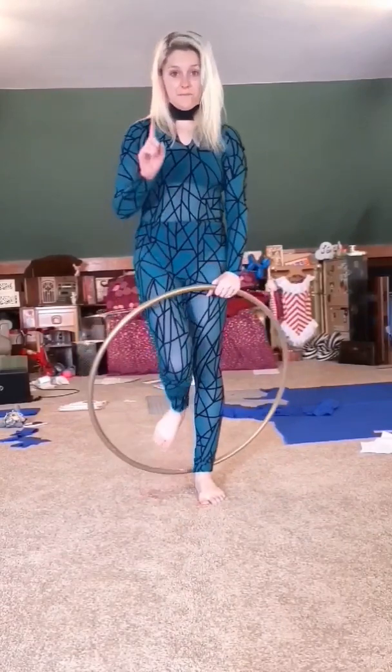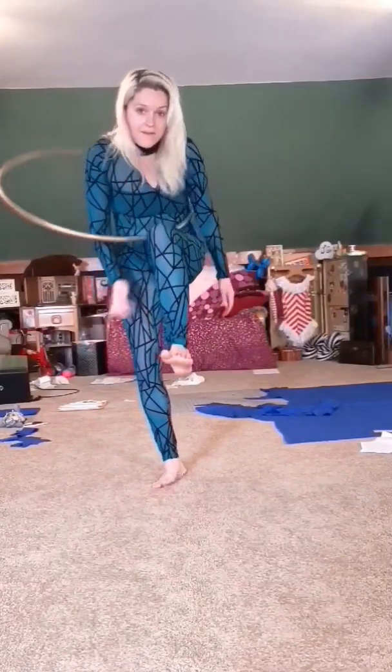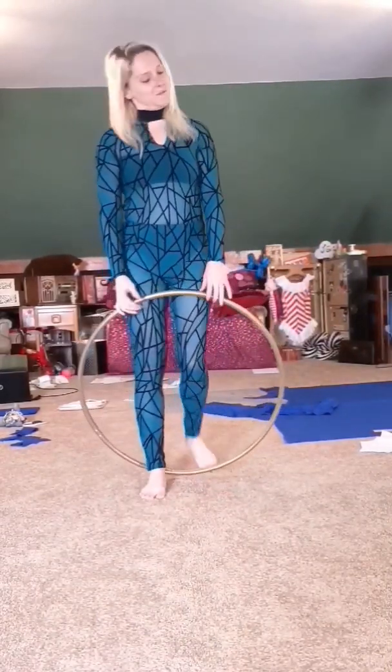And if your hoop gets stuck, it's okay. You can just kind of push it with your arms. I'll kind of show you this little fun trick you can use to just move it. And you can practice this trick if you'd like, just for some fun.